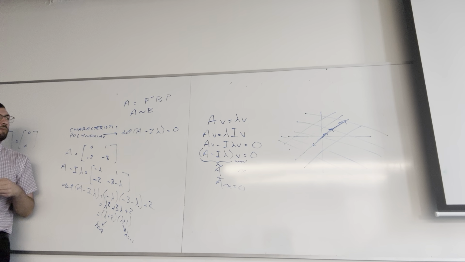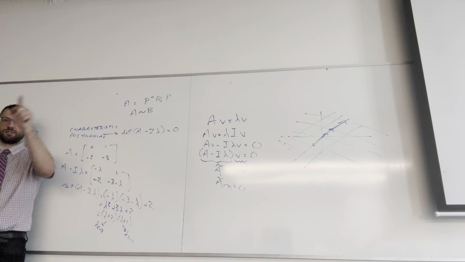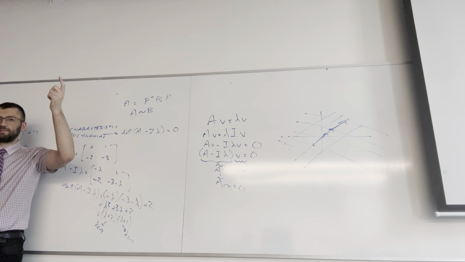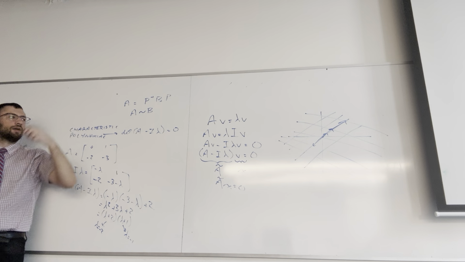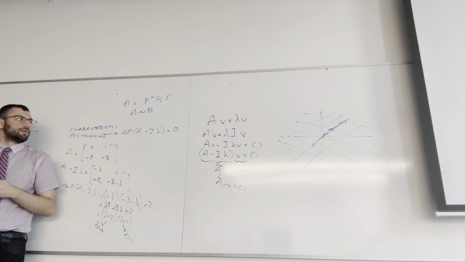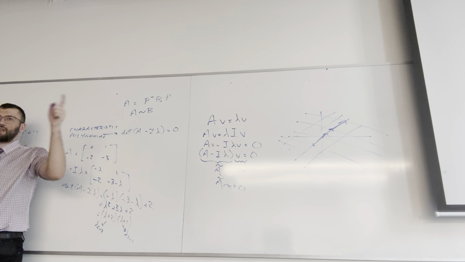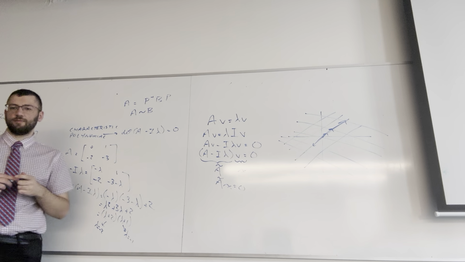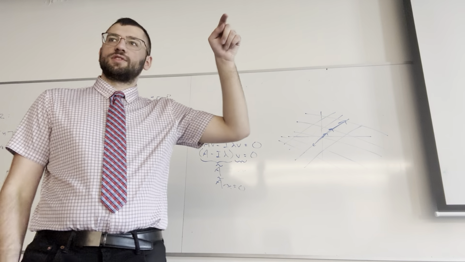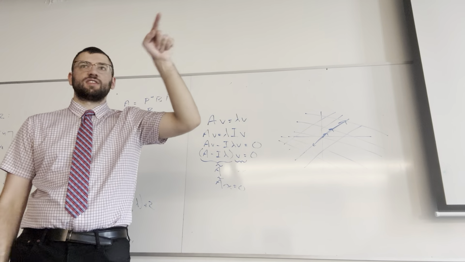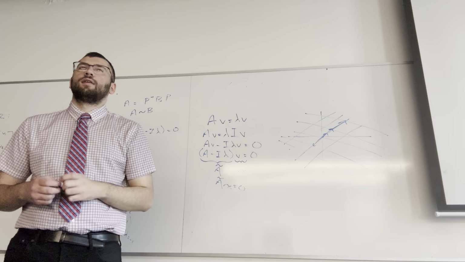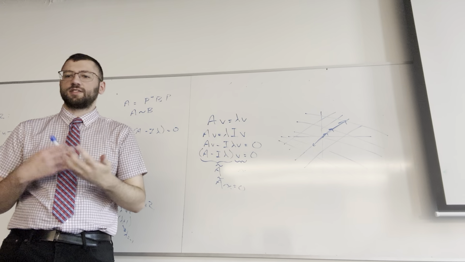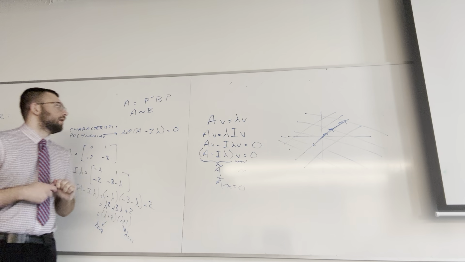Because if we have a diagonal matrix, to find the determinant, we just multiply along the diagonal. It's already pretty much in row-reduced echelon form. What else? Like trace, you just add the numbers along the diagonal, although that's the same for all of them. Eigenvalues: the eigenvalues of a diagonal matrix are just the numbers along the diagonal. You just literally read them off. It just makes stuff easier, right?